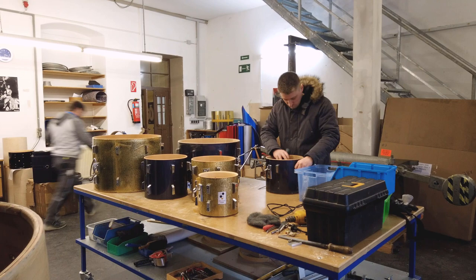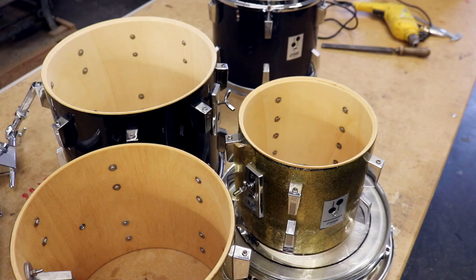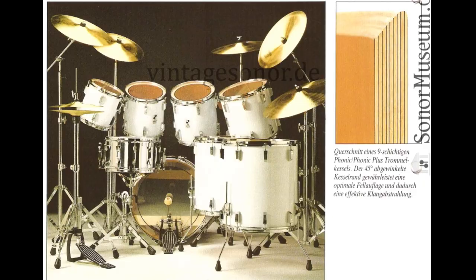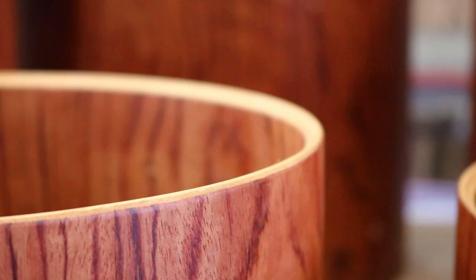For today's standard, the Performa drum sizes and thickness actually make more sense compared to the Signature ones. Since they were made in the same factory, we can assume they used the same quality of Beech wood — just more plies per shell on the Signature drums. Regarding bearing edges: the Signature series had 45-degree edges, while Performa normally used rounded edges with a lot of contact surface. The poplar shells originally came with 45-degree edges. To replicate a Signature and get a more modern sound, we decided to cut 45 degrees on all of the drums.